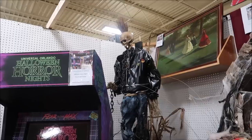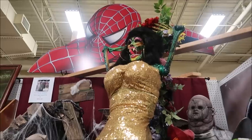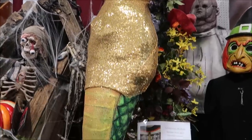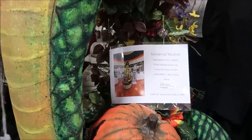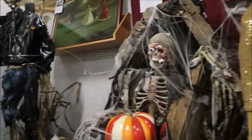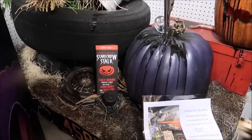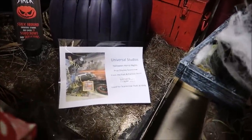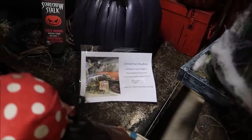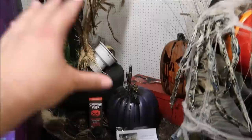But if you're not all about Disney and you like some Universal stuff, they have plenty of Universal Studios props too. Including some of the scarecrows from the Halloween Horror Nights Scarecrow Stalk — look at this one, wow, unbelievable. This is $2,000, and it was actually right in the middle of the prop store. I absolutely love these scarecrows. They also have a whole setup with a car and everything for $3,000 — it's a huge piece and it's all included.